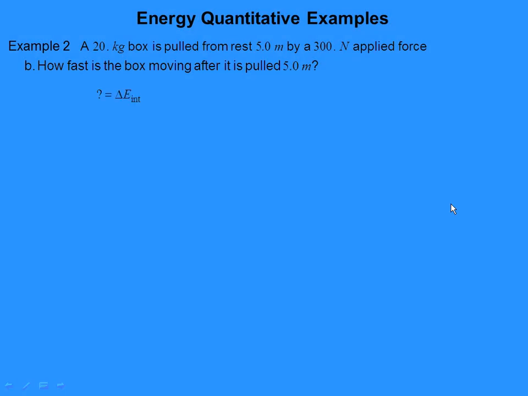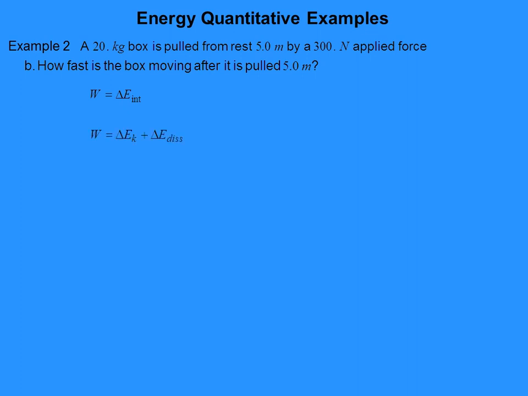So, according to the first law of thermodynamics, our change in internal energy in this case is not zero because energy is not conserved. It's equal to the amount of energy transferred in or out, or the amount of work. Initially, the box starts out with no kinetic energy, but then it's moving at the end, so the amount of kinetic energy is changing. It's not changing heights, so no change in EG. There's no spring, so no change in EE. There is, however, friction, and it's being slid across the surface, so there is E dis. So the amount of work is equal to the change in EK plus the change in E dis.